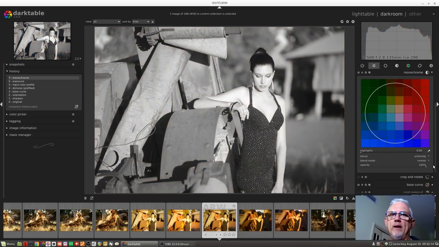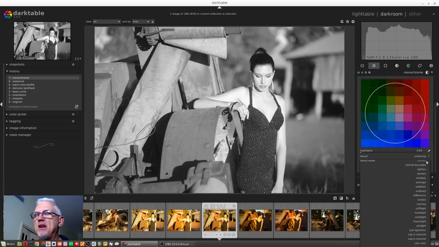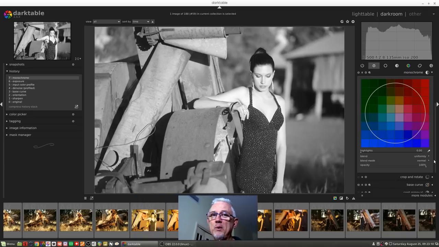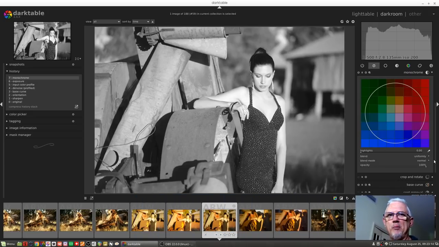It's just a good way of dialing down the intensity of any particular module. So you might activate a module, like what it's doing, but just feel that the effect is a bit too strong. You can simply use a uniform blend mode and a reduced opacity to dial back the severity of that particular module. You've also got blend modes, much like you have in Photoshop or GIMP. And I'm going to confess to having never once in all of my time with Darktable used any of them with my masks. I probably should investigate that further, but up until this point, I've never had a need to. If you're familiar with how blend modes work in Photoshop or GIMP, then you probably already understand how they're going to apply to a mask as well.